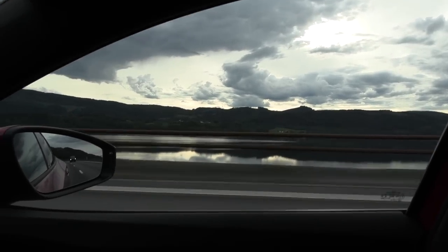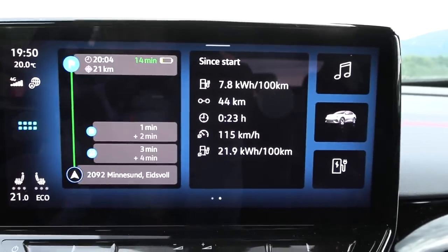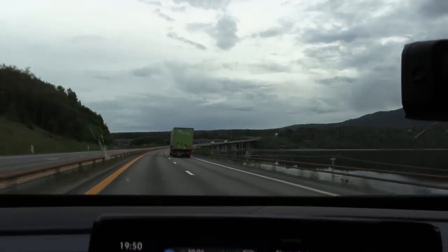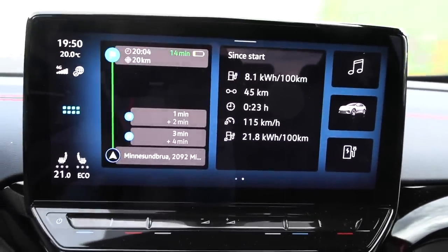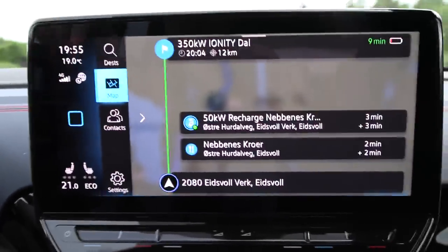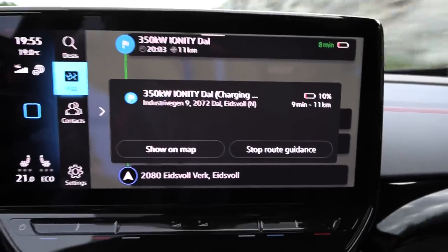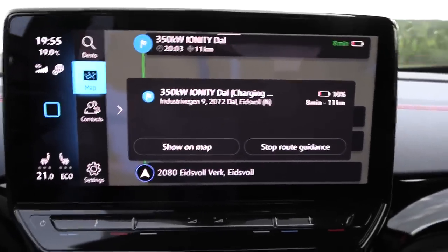Look, Mjösen is still calm, so that's good for consumption. The ID4 GTX had 221 watt-hour per kilometer. We have 219 right now, but we have to go uphill. So, can we beat the ID4 in consumption? We will see. Look, we have 14%. And I just discovered something. In the navigation here, if you click there and wait for the lag, then click there, you can see that the car estimates we will arrive at 10%. Just wish it was slightly more visible.